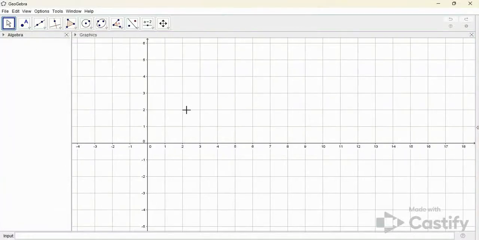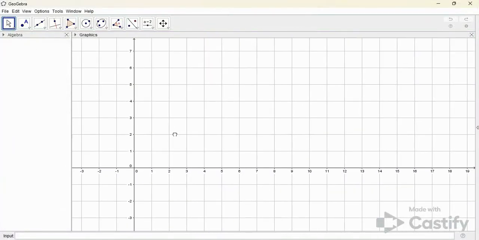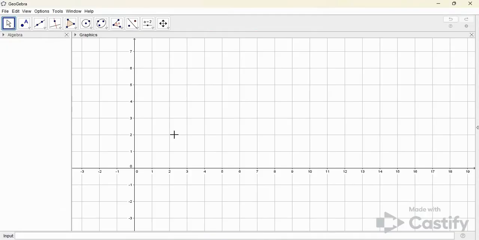Alright, so in this video we are going to look at plotting points on the Cartesian plane. First, we're going to identify the x and the y axis. Then we're going to plot some points on our graph, and then we are going to determine the area of the shapes that we've plotted. Okay, so first things first, this is your Cartesian plane.